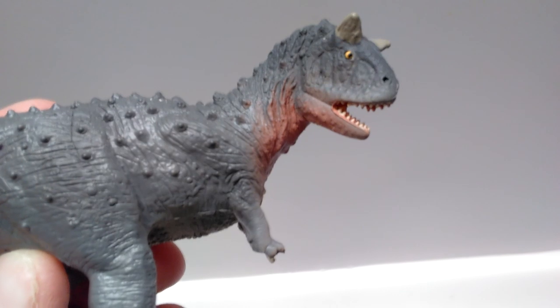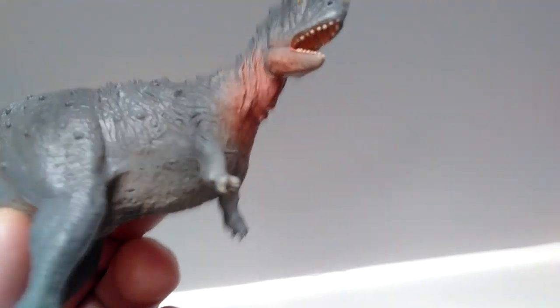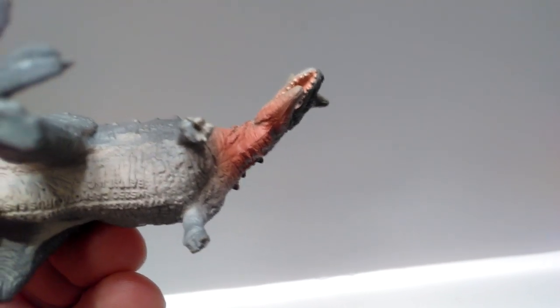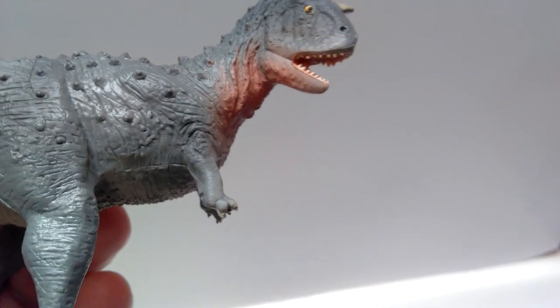And then coming down, you get those Carnotaurus arms again. Once again, I'm not really sold on the arms. I think the hands look very strange. I don't know if it's just because it kind of appears to have some extra rubber hanging off a little bit or what, but they just look a little strange to me.